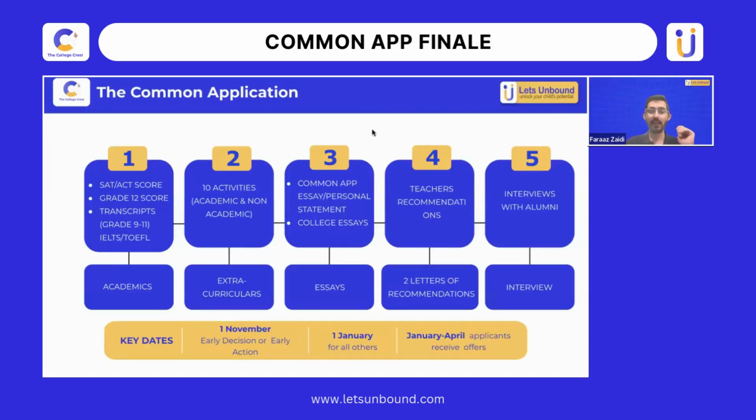MIT, on the other side, would require you to submit your standardized tests. If you're going through the MIT system, make sure you've got your SAT and ACT looked at. UT Austin also gives you a little bit of flexibility. It's SAT optional, but I'd largely suggest having your SAT score ready.